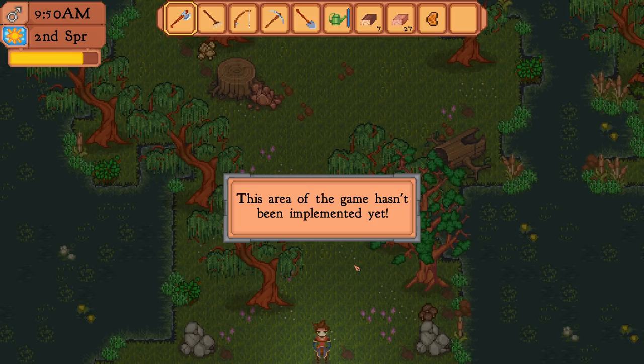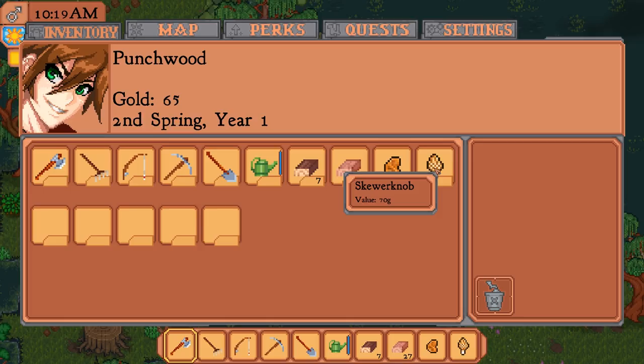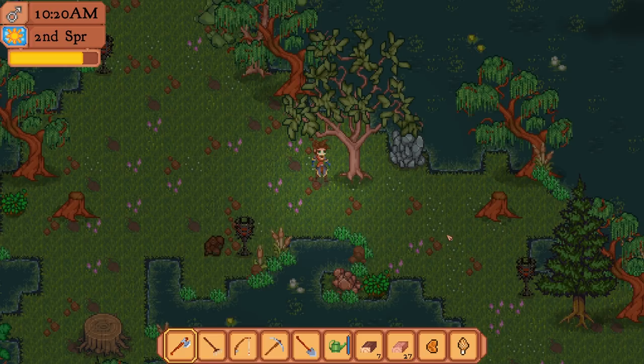This area of the game hasn't been implemented. Say what? Wait a second. Here's another mushroom. Click it. Why can't I pick this up? It's got a really small little hitbox. Skewer knob. Oh, look, here's our backpack. I didn't even notice. Yeah, 5 extra spaces. Wow. That's not a very large pouch after all, is it?